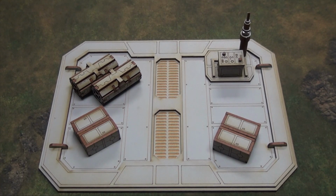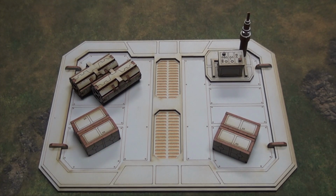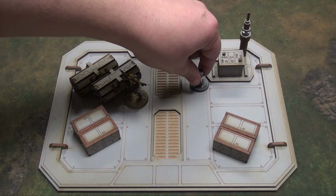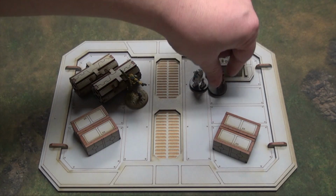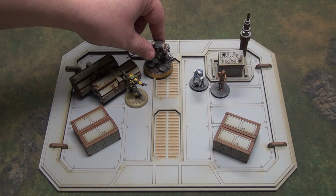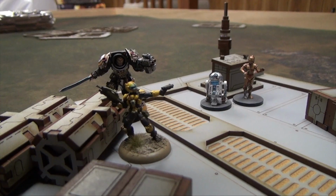It takes up a decent footprint on my table. And I think once I get the other pieces of terrain out, it's going to cover really, really well. My only regret is I didn't order more than this one during the Kickstarter. But I think I'm going to pick up another one once they become available. Let's go ahead and throw some miniatures on it and check out the scale. Here is a Mercs miniature, R2-D2 and C-3PO from Imperial Assault, and a Terminator. He'll go right there. And that's Commander Carib Colton from Forge World.